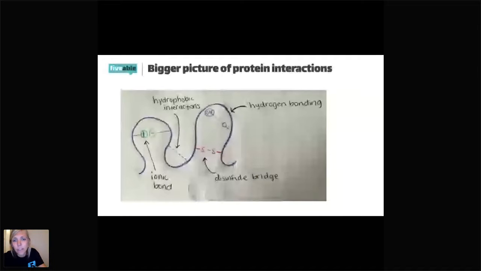You also have hydrogen bonding just between the hydroxyl and carboxyl groups of different amino acids. And some proteins have this really strong bond called a disulfide bridge, which can be between 2 amino acids called cysteine that have sulfur in it. So they form a really strong covalent bond. Okay, so we have hydrogen bonds, ionic bonds, covalent bonds, hydrophobic interactions. And any of those can be disrupted by a change in the environment or a change in your actual amino acid sequence.